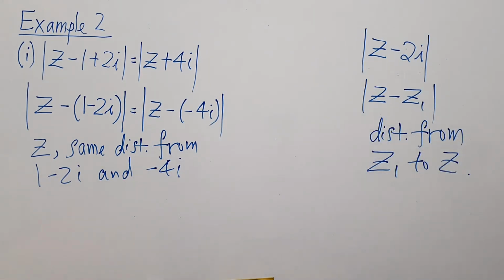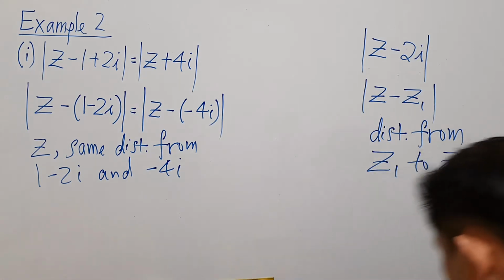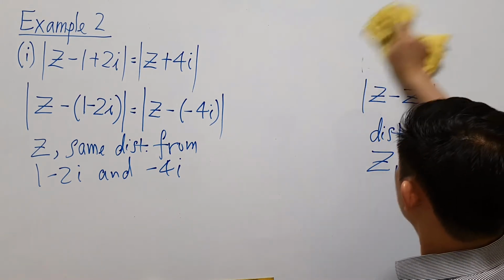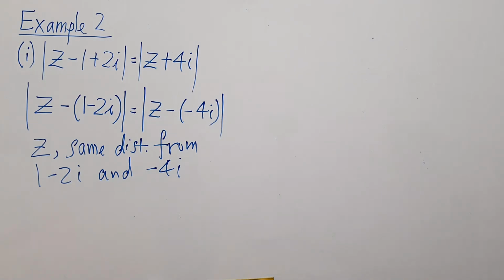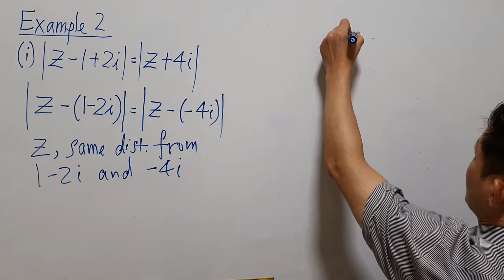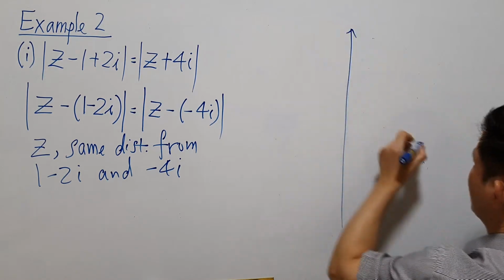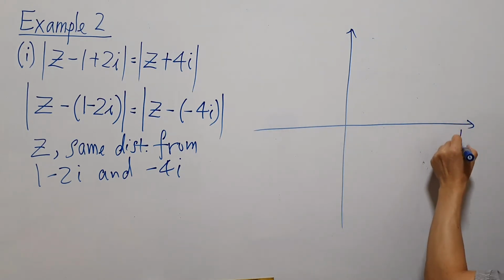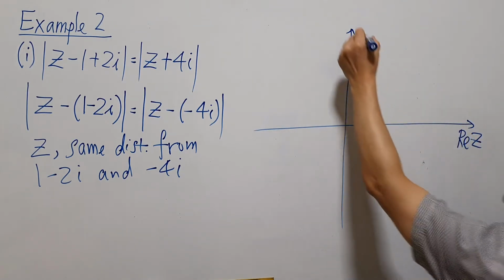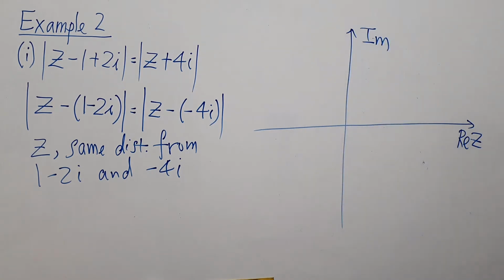So what kind of complex number will satisfy this needed condition? Now if you draw your Argand diagram and you want to explore what kind of z values will satisfy this condition, you draw an Argand diagram like this. Always bear in mind to write this as real, this imaginary. Once again, I want to stress that it is very important for you to have an instrument set and to draw your diagram as accurately as possible.